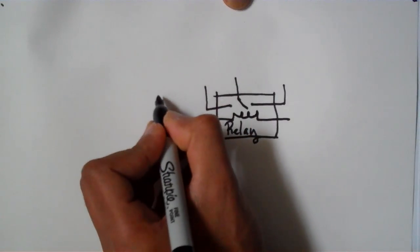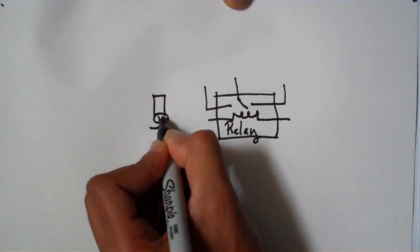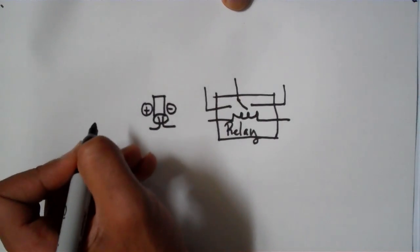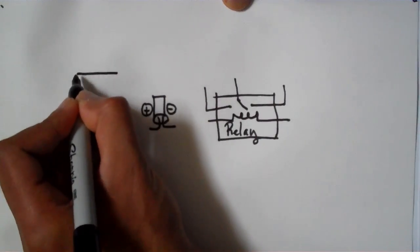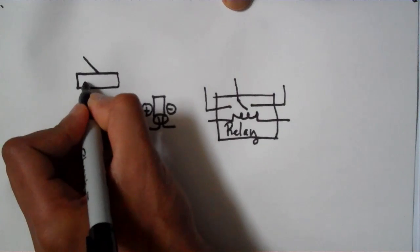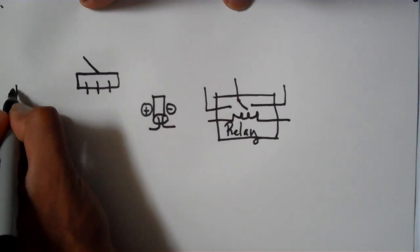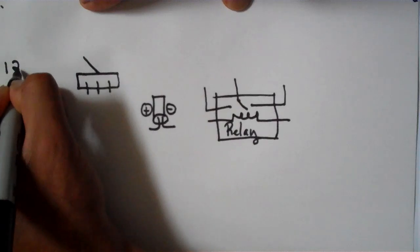Now also what we have is your capacitor. There's a positive and negative end in the capacitor. And also what we have is your toggle switch. And there's 3 points that come out the toggle switch. And your 12-volt power supply.